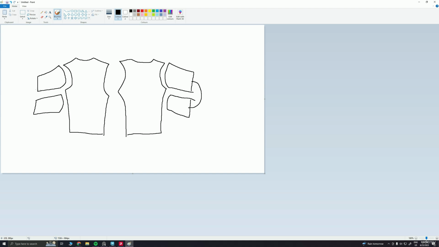This will stitch with this, and this will stitch with this. So basically you will have a t-shirt like this, which looks like this. Imagine this as a 3D model, and this is the UVs. A 3D model cut into multiple pieces and laid out on flat surfaces is basically UVs.